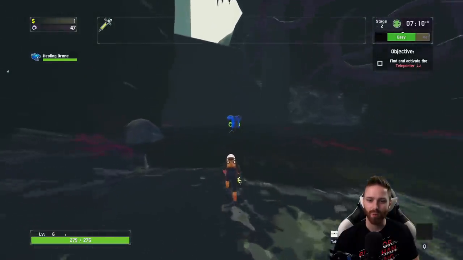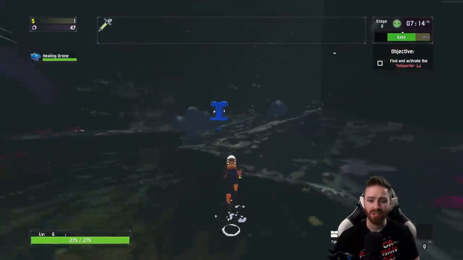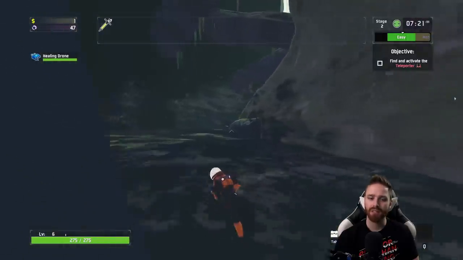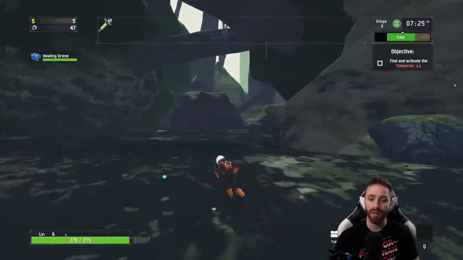Game's gonna outpace us after a bit. It teased me with those red whips. I'm like, speed, and it's like, red whips? Another heal drone. I think we should get as many of those as possible. Honestly, no healing items. You don't really understand how bad that is until you start a run and you don't get any healing items.